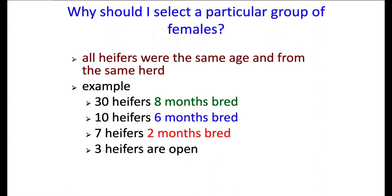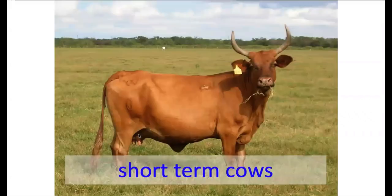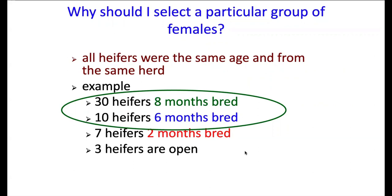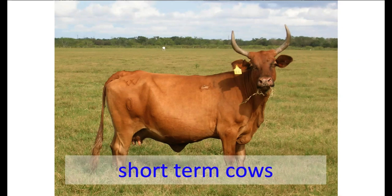If you're looking at special female sales with females of different breeding lengths from the same producer, which ones do you want to buy? If they're the same age from the same herd managed the same way, buy the ones that are six-to-eight months bred — those short-bred or open females are going to be subfertile and ones you want to stay away from. Short-term stocker cattle may have lower initial costs but may not have the quality or genetics you want, and you need to manage them separately with biosecurity in mind.